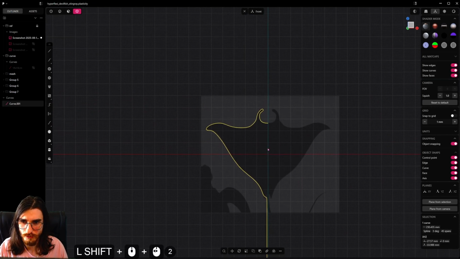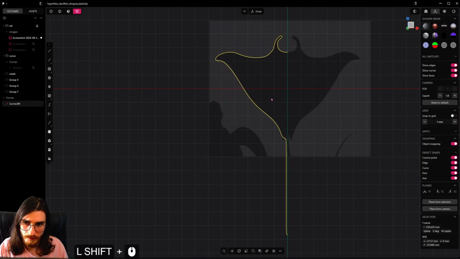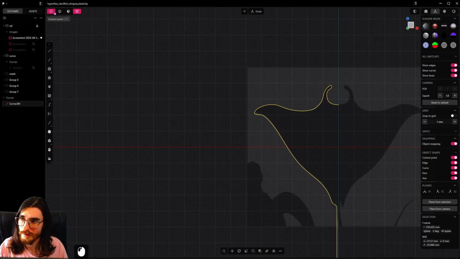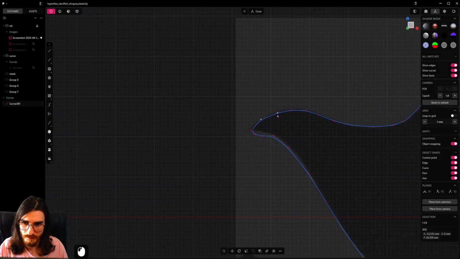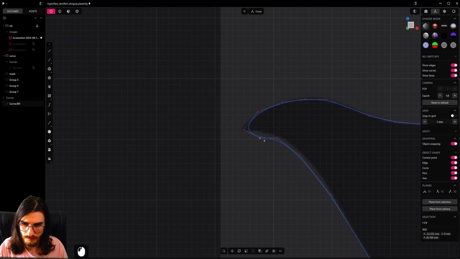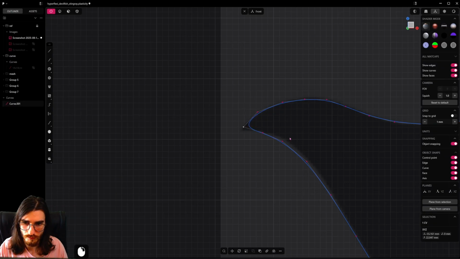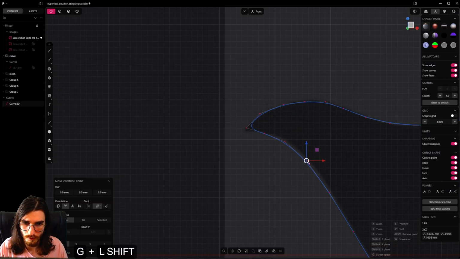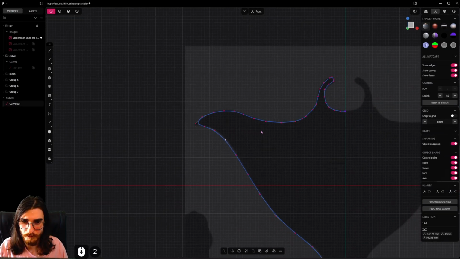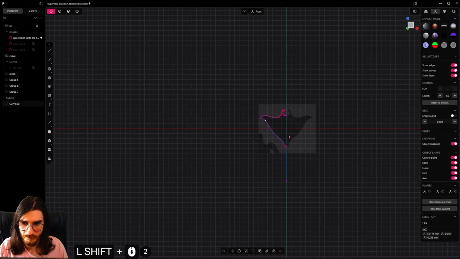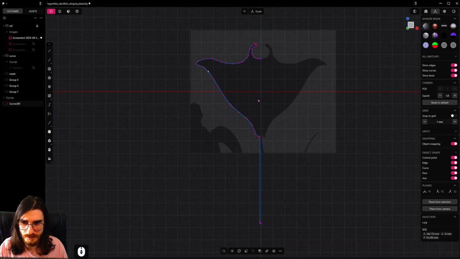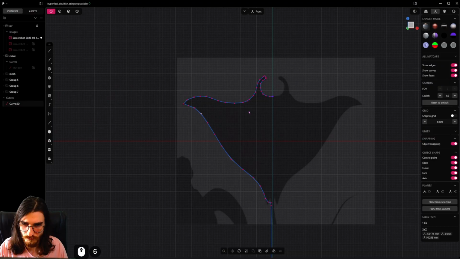Here is the base mesh of this stingray, and now begins the interesting part. I will adjust a couple of these things here. I think there are a lot of them for now. Just reduce the number and try to make this shape a bit more organic. By the way, all this organic stuff in Plasticity, I think the CAD software is not really made for organic stuff.